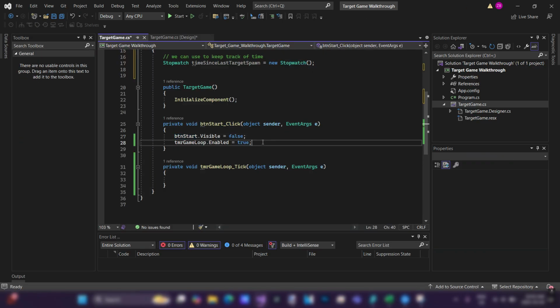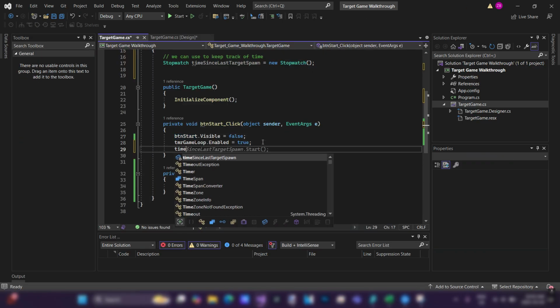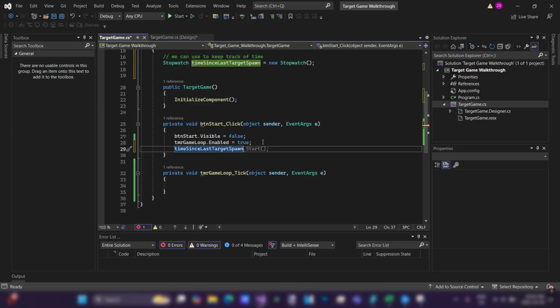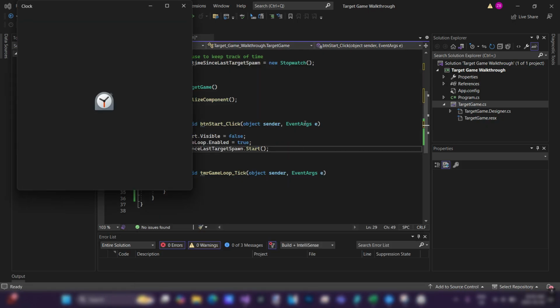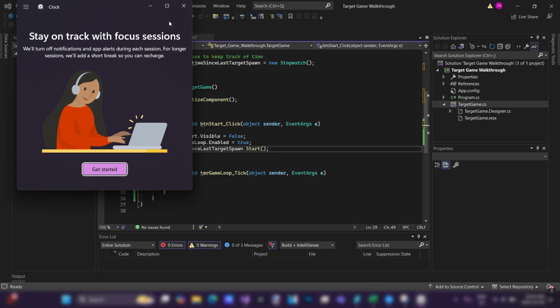So if I press the start button, I'm going to take this stopwatch that has this intricate name, and I'm going to hit it with the .start method. So the stopwatch is going to start ticking.